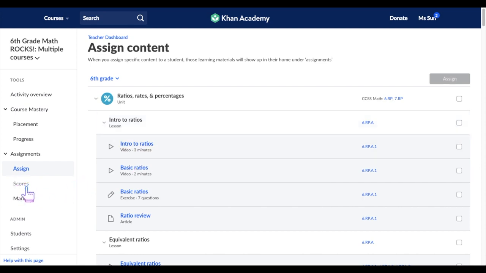I'm also not going to click on this, but scores, if you click on that, you can get all your students' scores listed and you can see exactly which problems they actually got correct and which ones they got incorrect so that you can better help them out later on. So that's Khan Academy, again, free to use, super helpful.